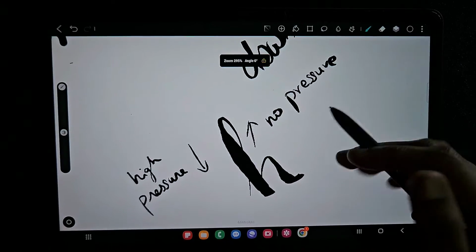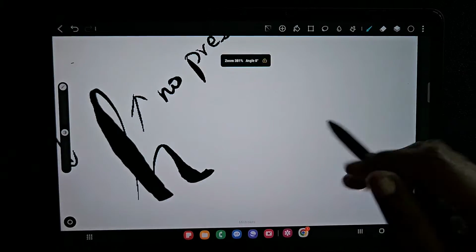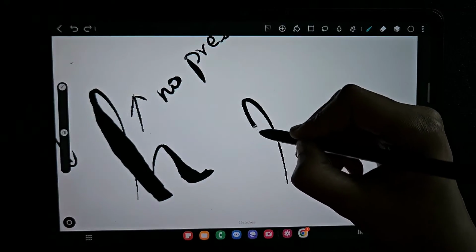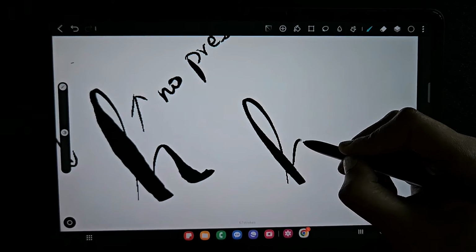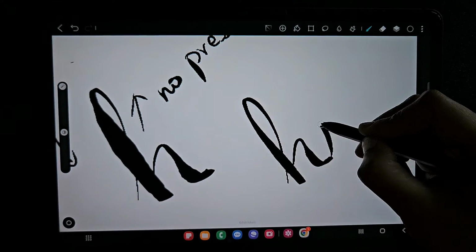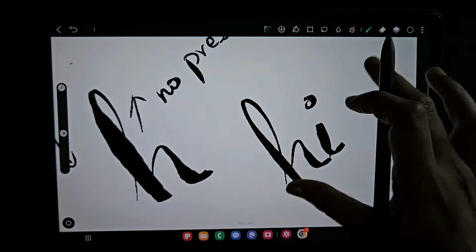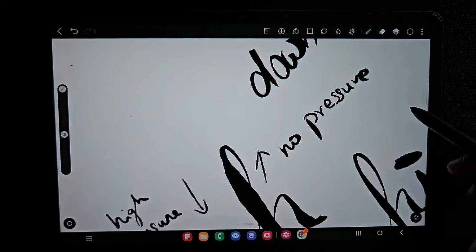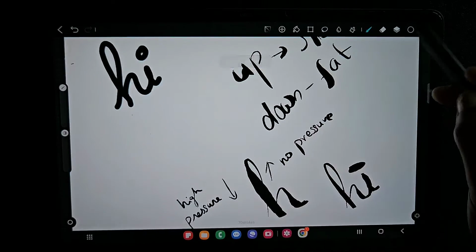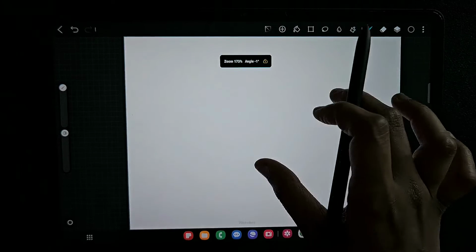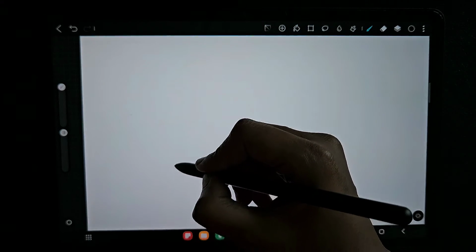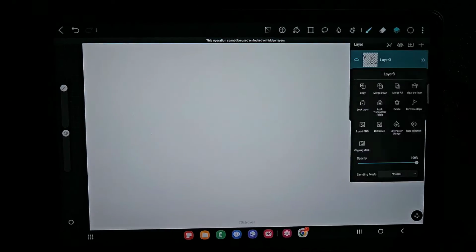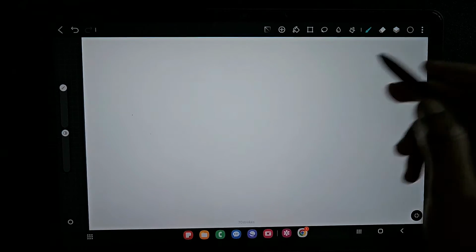When you use the brush in the same way I made, you have to follow these steps. So when you make a stroke toward the upward direction, don't apply any pressure, and when you come in the downward direction, please apply a little bit of pressure so that you get the calligraphy look. So now I will write and show you how my calligraphy brush looks.